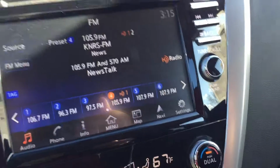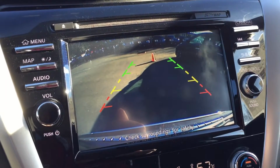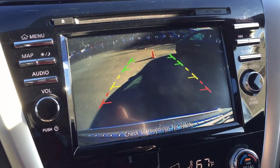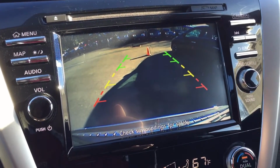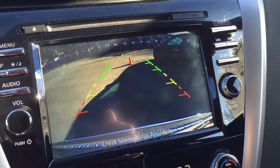On the right side, the camera button just takes you into settings, but if you put it into reverse, it will open up on this screen the rear view camera. The lines are guidelines to help you judge distance to different objects, and you can see that you can actually even see the bumper right there as well.